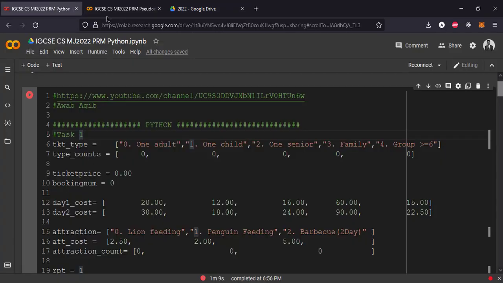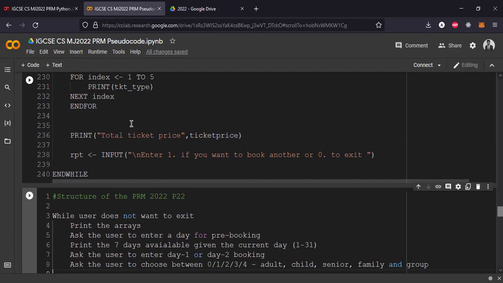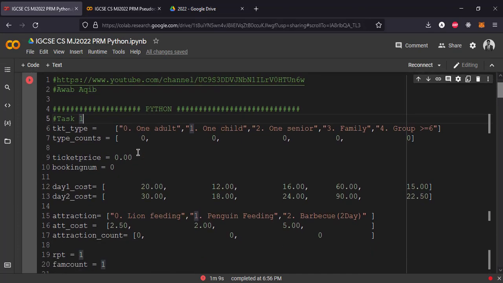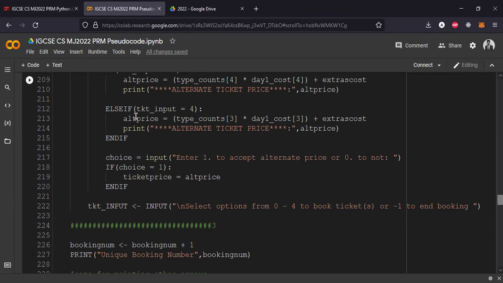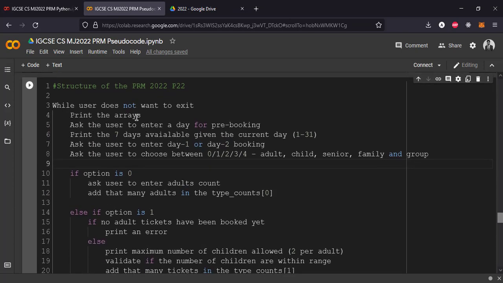Now on to the logic of the whole pre-release material. So I have written the Python code that I'll be sharing. I have written the pseudocode. This would also be shared, but first we need to look at the whole structure of this program, otherwise you won't be able to understand it properly. And once again, you cannot memorize the code. It is practically impossible. The questions would be unseen, but they would definitely be related to this scenario. But at the same time, you need to understand what is happening in this code, both in Python and in pseudocode, so you can attempt any sort of question that comes in the exam.